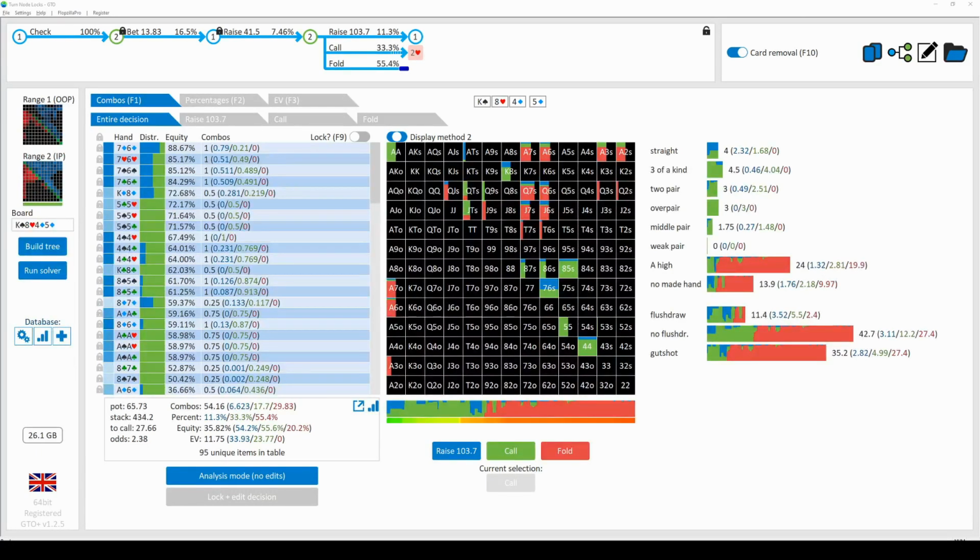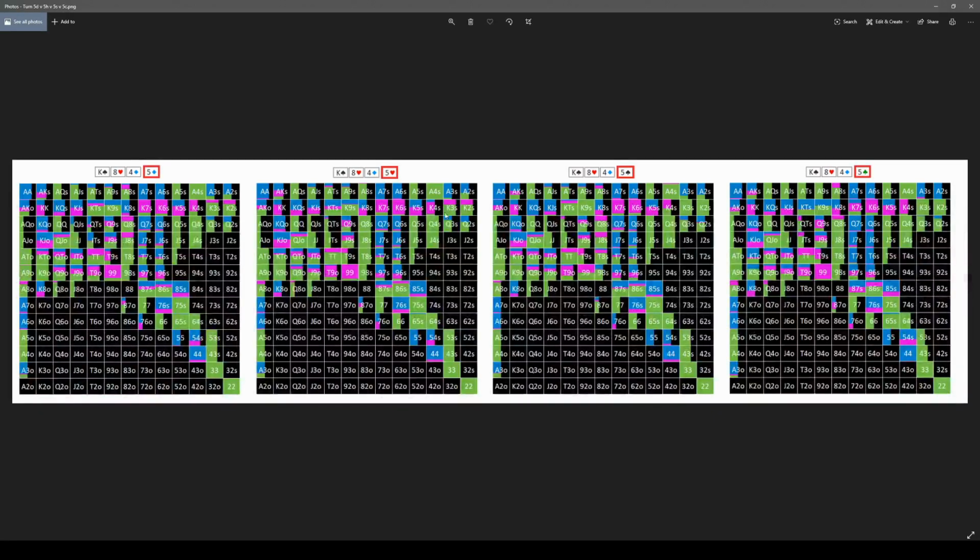So, like, what about the 5 of diamonds? How is the 5 of diamonds going to be different from a turn 5 of hearts or turn 5 of spades or a turn 5 of clubs? So I looked at that, and then we got the strategies for each one here, and they do change a little bit. The diamond and the heart are played almost identically.